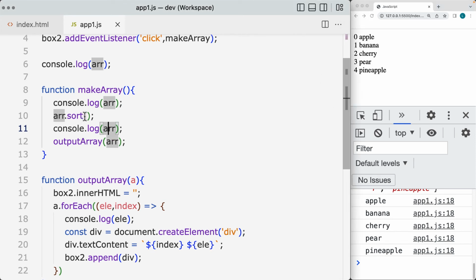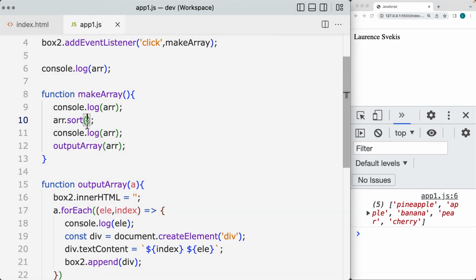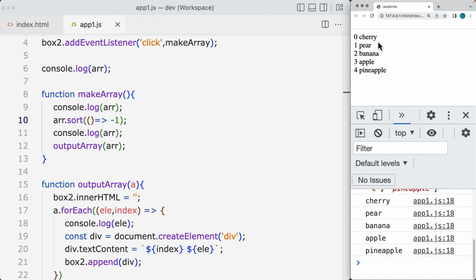So within the sort, we also have an option for adding in parameters. It's expecting a function return there within the sort. So we can just do an anonymous function and then return back a value. In this case, let's do a value of -1. So we click it, and this affects the sort order there. It's starting with cherry. And then when we click it again, it's going to update the sort order. So the cherry goes to the bottom. Now it's sorting within this order using the -1.